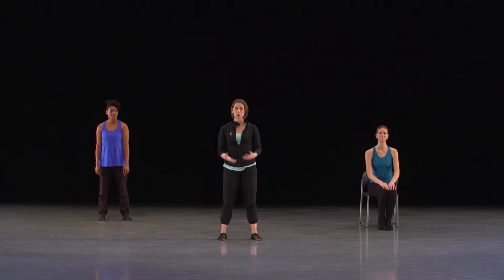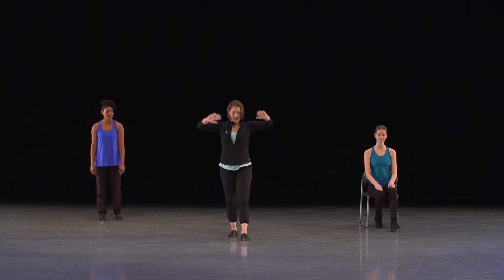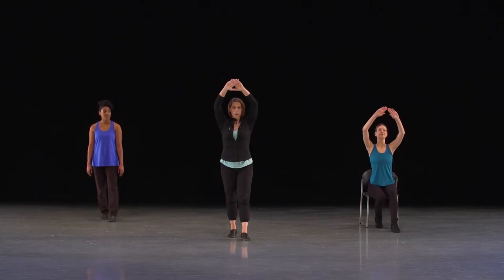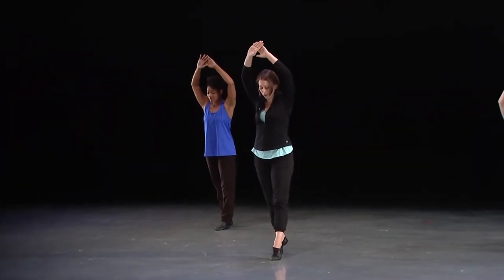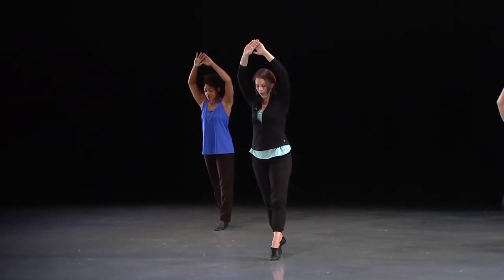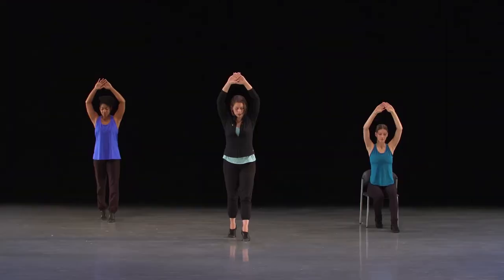On now to section two. And if you remember, we were last together at the top of a mountain. We had our right foot in front and both arms high, and we were looking down. And if you'd like to, you can balance on the tips of your toes, balance on your demi point. So where we start next is that we stay here in this position for four counts.